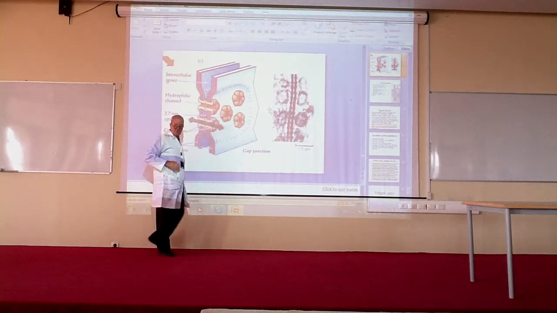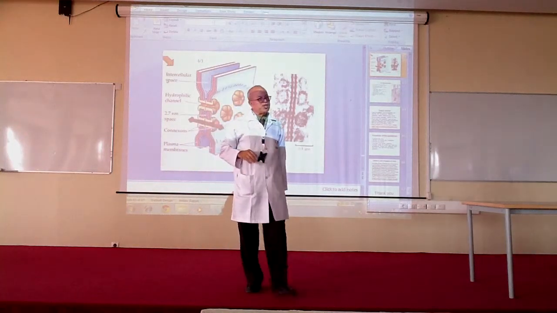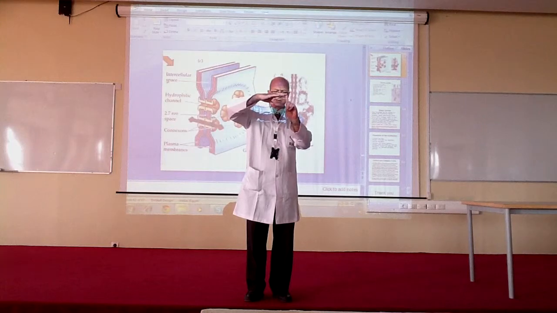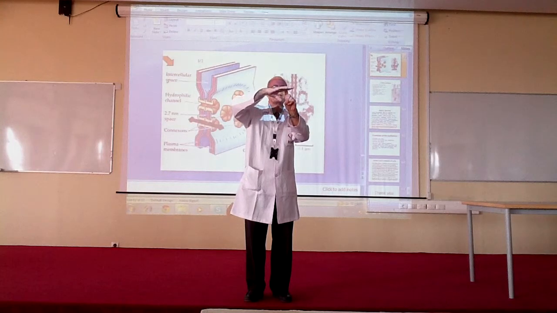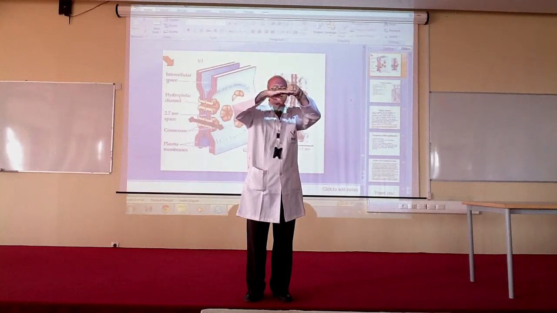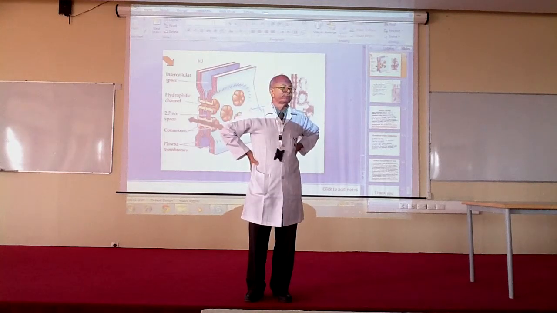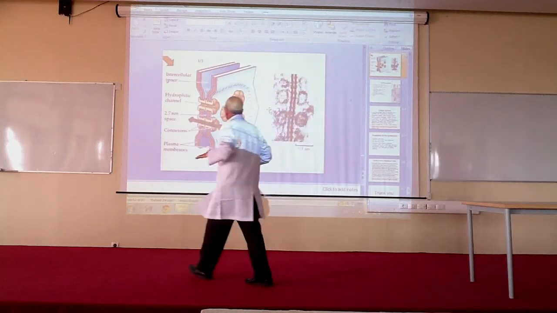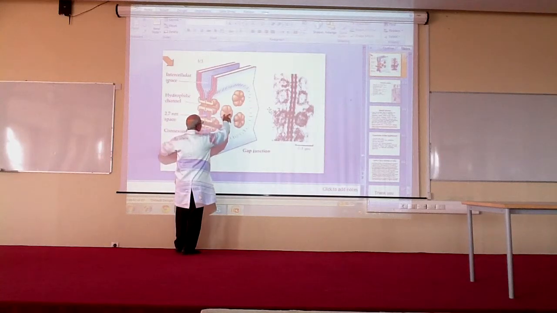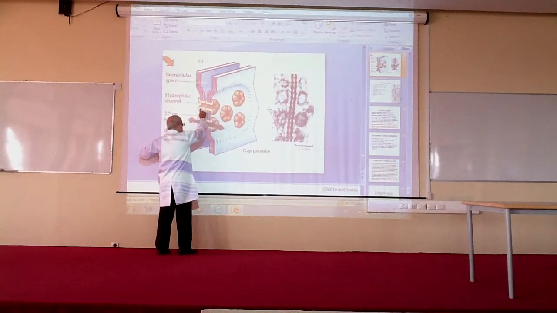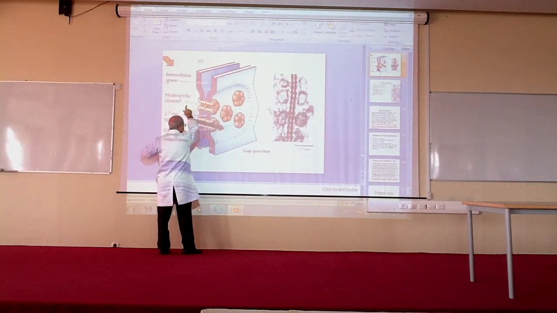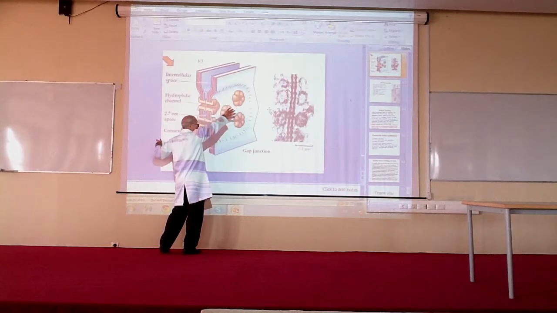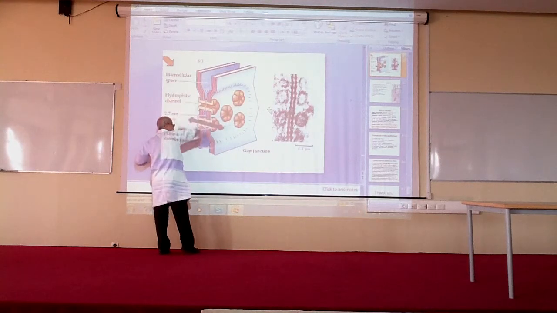Transmembrane proteins. What do we mean by transmembrane proteins? Proteins which extend all the way across the cell membrane, with a part exposed on one surface and a part exposed on the other surface. This structure is formed of 2, 4, 6 transmembrane proteins with a hydrophilic area in the center, which can transmit water-soluble substances from the cytoplasm of this cell to the cytoplasm of the neighboring cell.